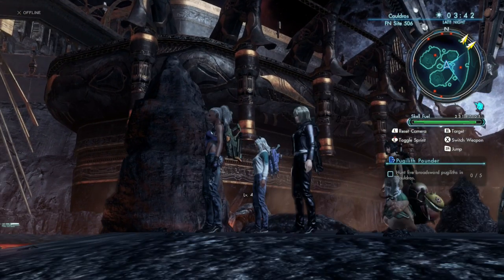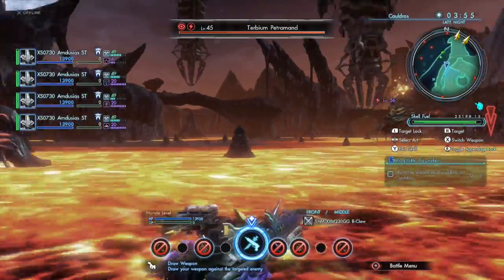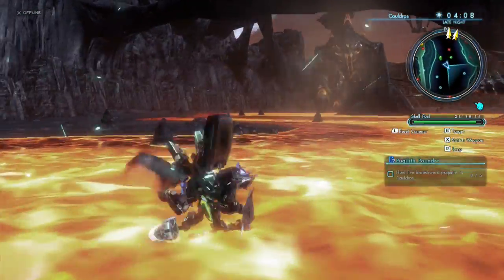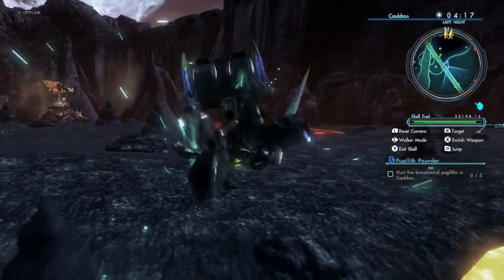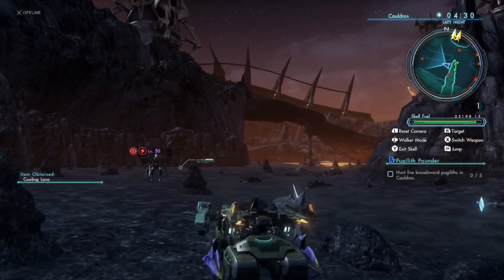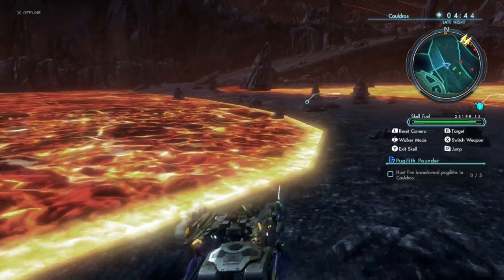Let's see, so it's probably up here on this mountain structure. Funny enough, we just left from here. I don't need you in my life right now, sir. Dragonborn. I think we're gonna have to go up and all the way around. So, well, I don't really have time for you guys right now. I'm trying to get somewhere.